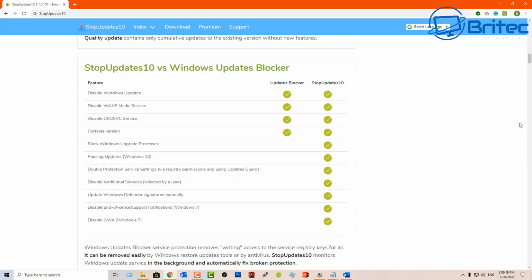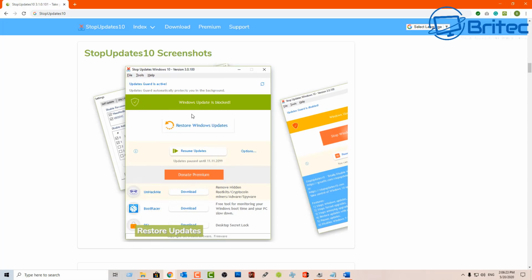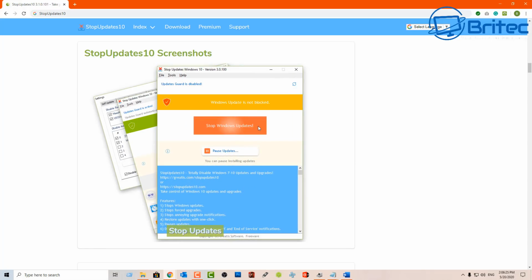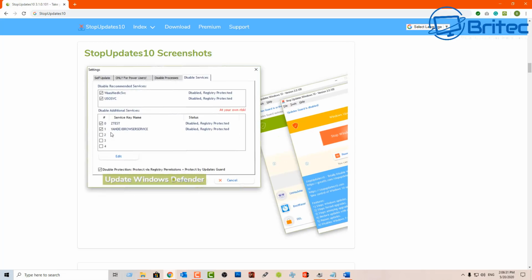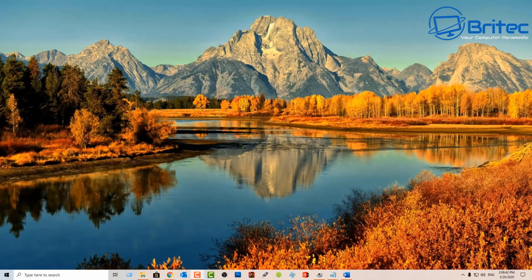So it's like a stop and pause Windows updates setup. And you can see here, this is what it basically does. So this is why it works. This is what it looks like. I'm not going to go ahead and install it because I've shown you this before, but that's basically how you can block Windows 10 version 2004 on Windows 10 Home and Windows 10 Pro or any other version of Windows. Very simple and easy to do, and gives you back your full control of your Windows 10 updates.